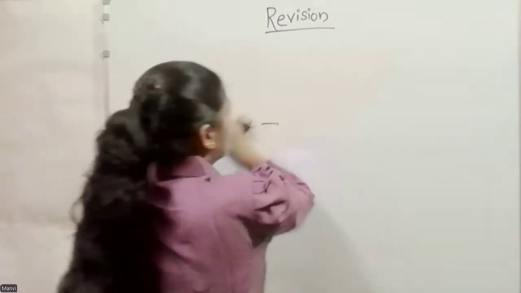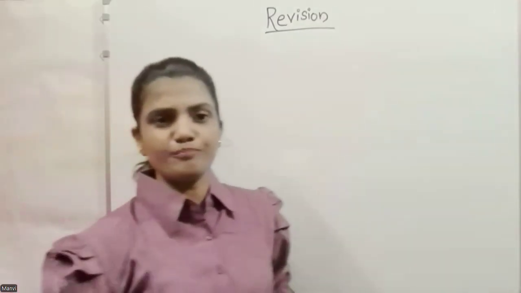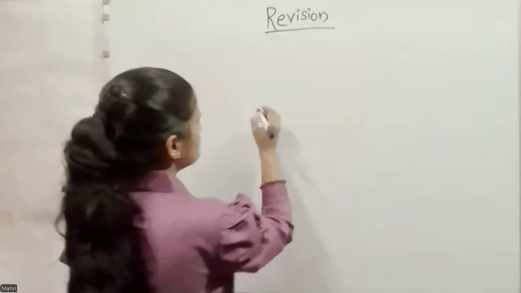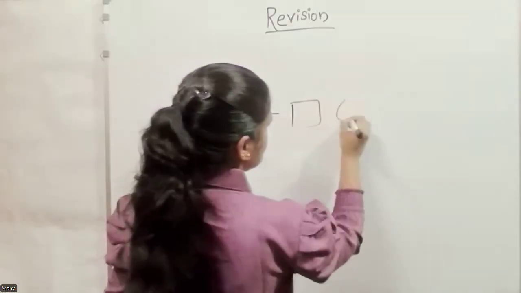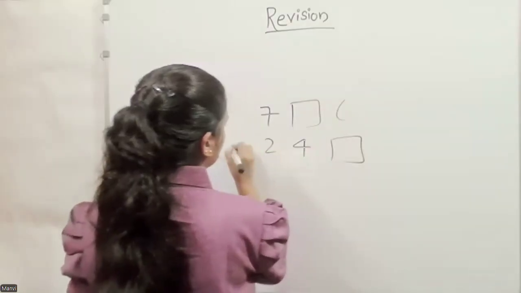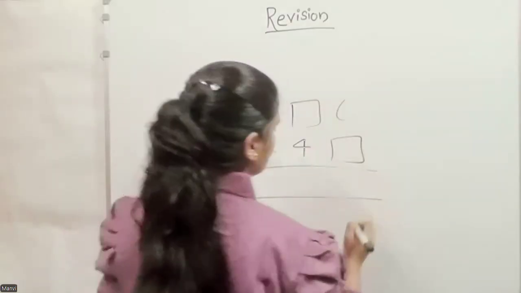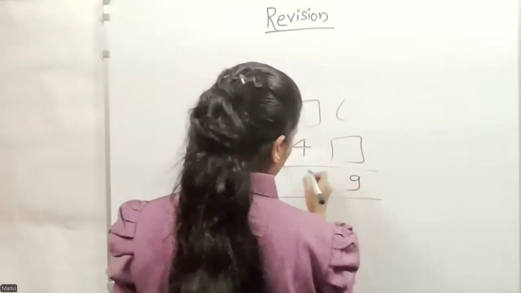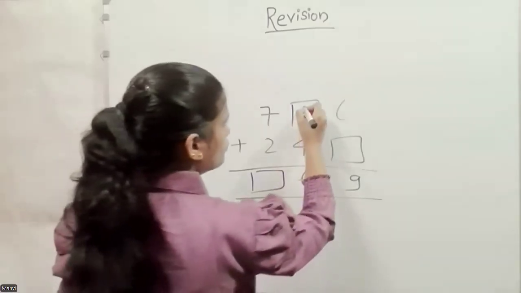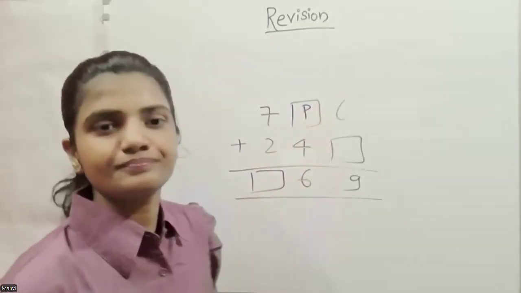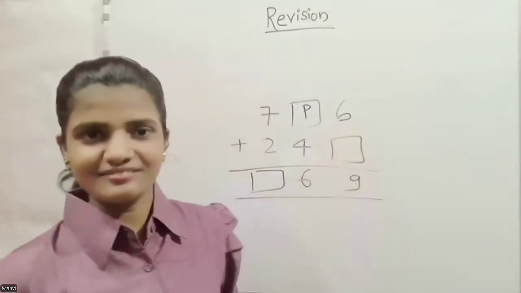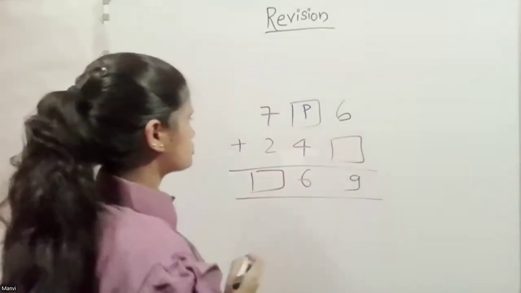Okay, the next thing is addition and subtraction. We have some questions with blank boxes, right? Some questions have blank boxes like this, here something, then here also. So if this is 9, this is 6. Tell me what is the value for this letter P here? 2. This is 6 actually. Very good. This P denotes 2.